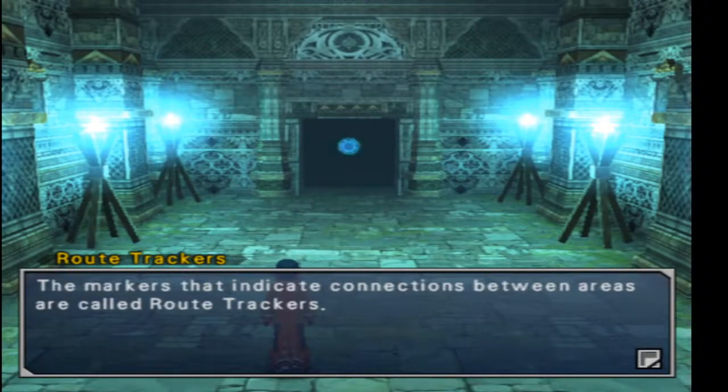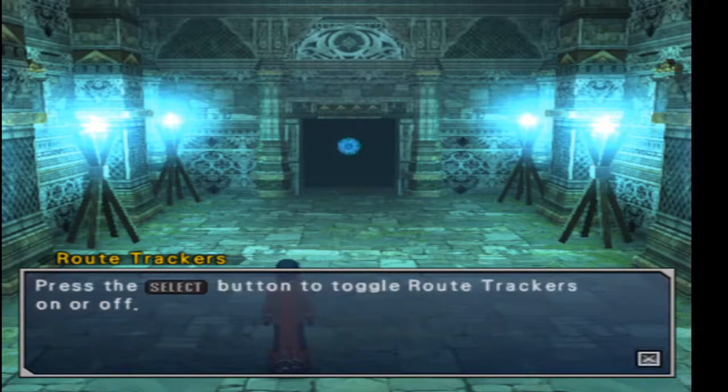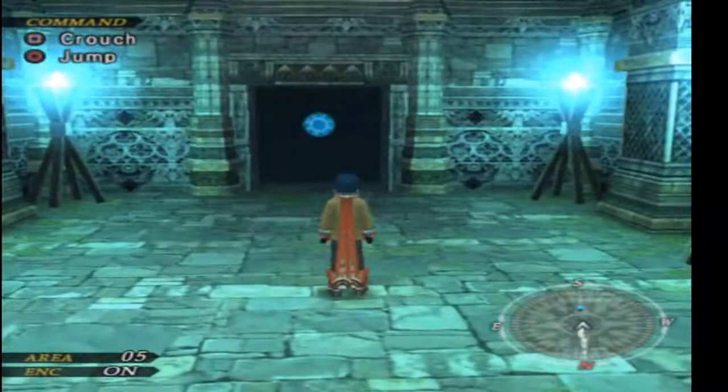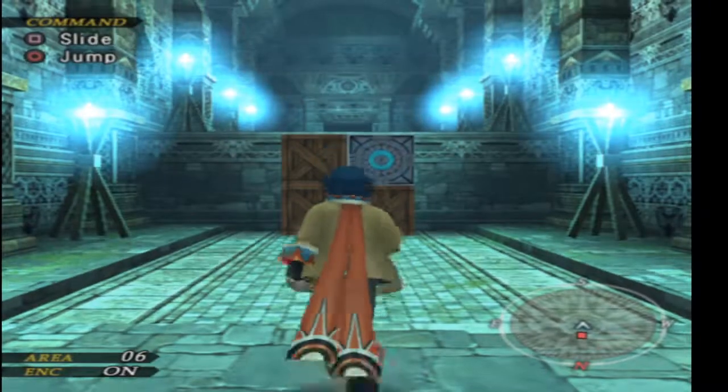Route trackers. The markers that indicate connections between areas are called route trackers. Blue markers indicate routes that have yet to be explored, while yellow markers indicate routes that have already been taken. The red marker indicates the route that was most recently used. Press the select button to toggle route trackers on or off. They've used that system ever since Wild Arms 3, so it's pretty much the same dealio.